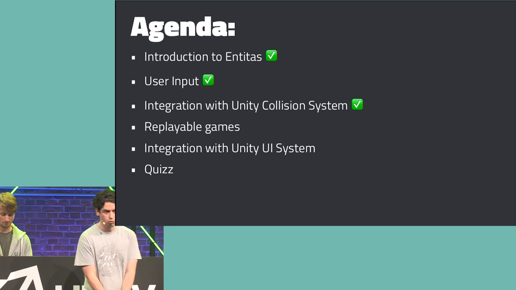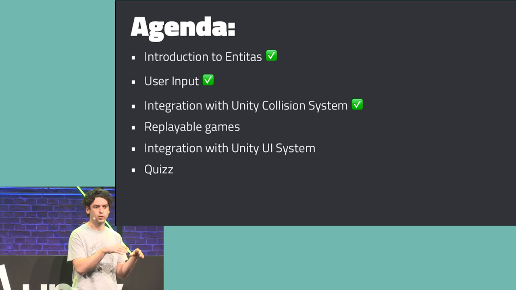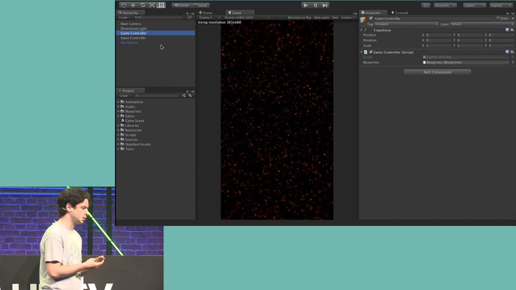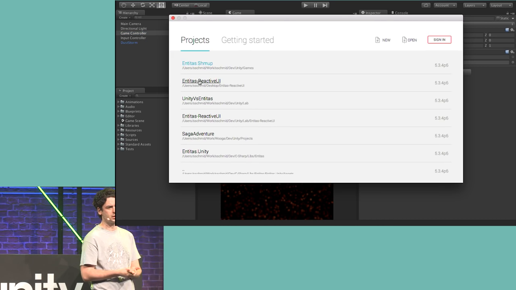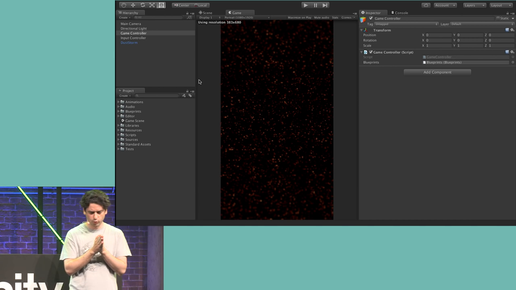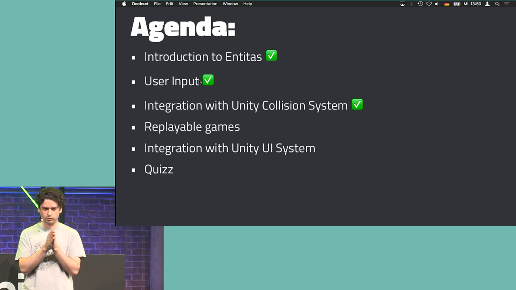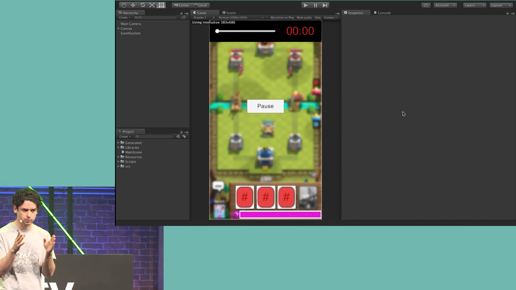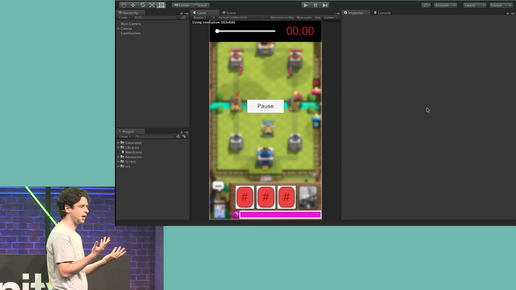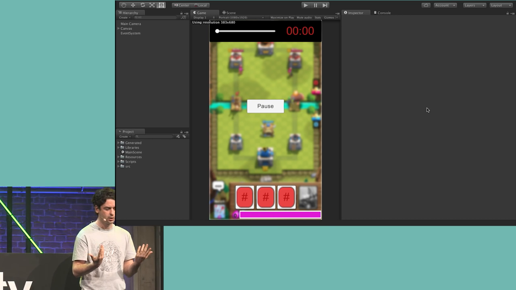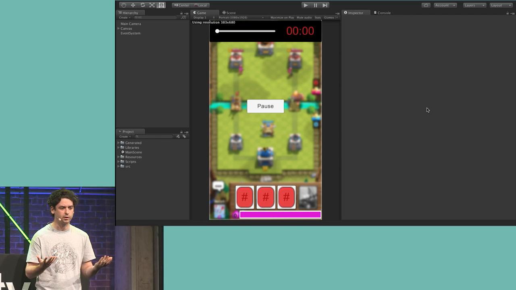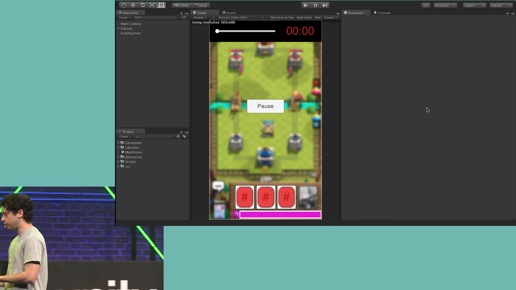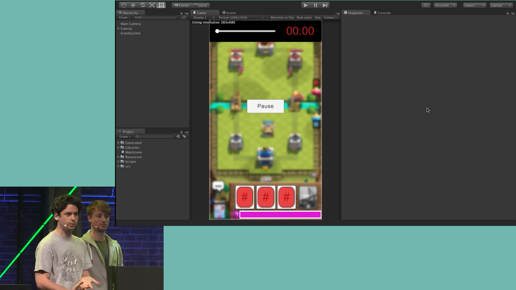So everything we saw was addressing some questions that we had from the last year. And one of the biggest questions was, how do we do UI? Because we are kind of preconditioned to think about UI as MVC. And with Entitas, you don't have MVC in a way. So is it possible to do UI also purely with Entitas? And I created a small demo, and I was inspired by a game.